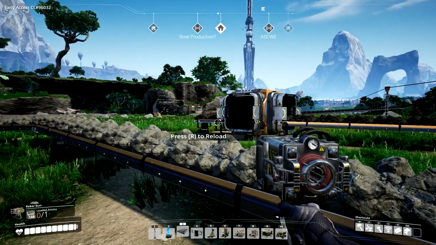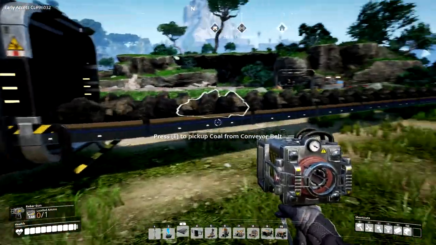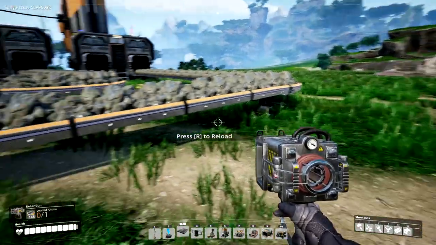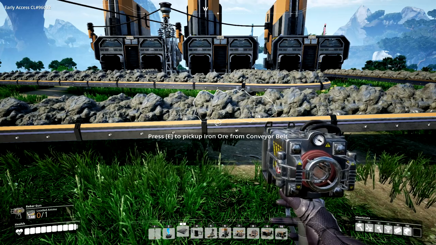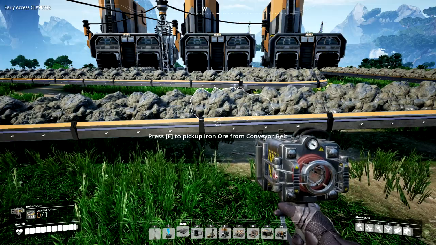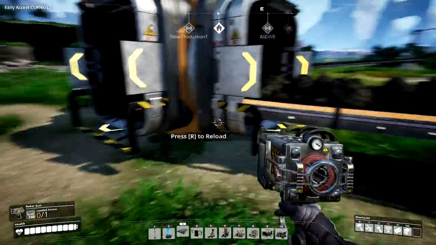Basically what I've worked out, for now, if I get a Mark II belt from my storage all the way down to here, so it's 120, when it splits into three, it's not going to be too much under. Because if you work it out, 45 a minute, 45 times three is 135, and not 120. So I need slightly more than 120, but it's still going to be going at a fairly decent rate.